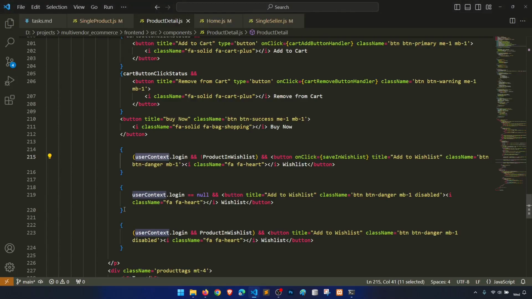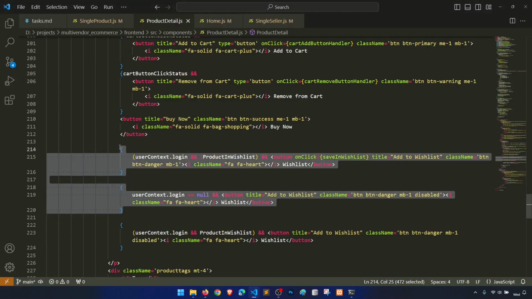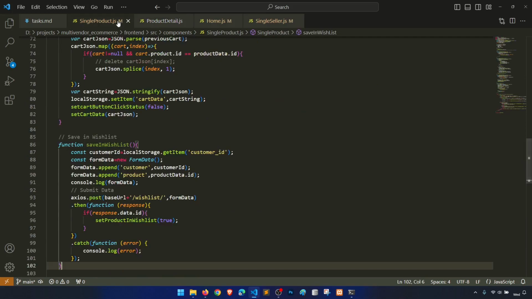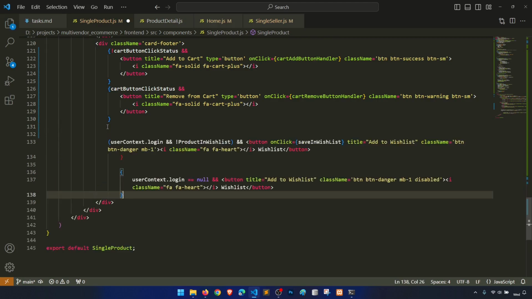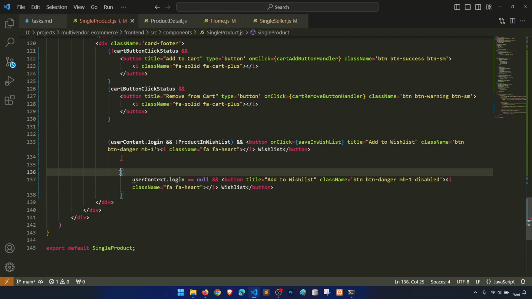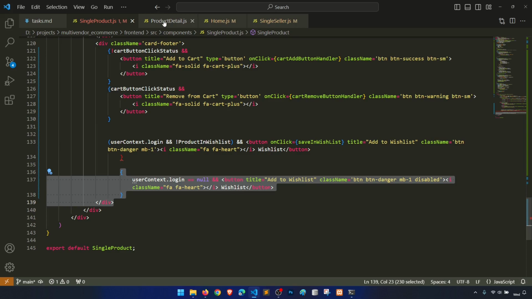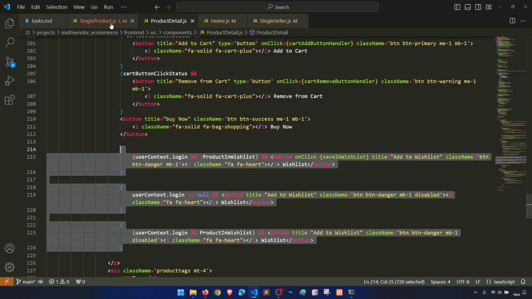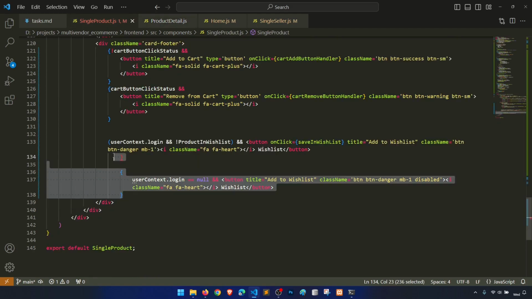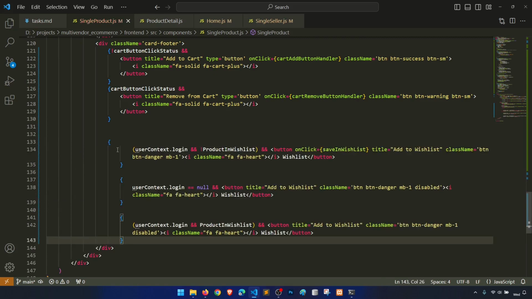Axios is not defined, set product in wish list. Okay, no problem, we will define that. So let's copy this one, and where is the wish list? Here, right? Defined here. What is the issue? Okay, we didn't copy. We have three things here. Let's check all these three things.